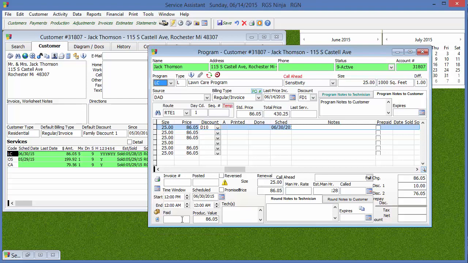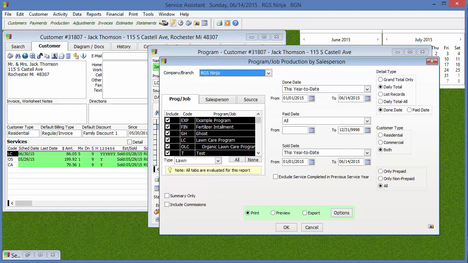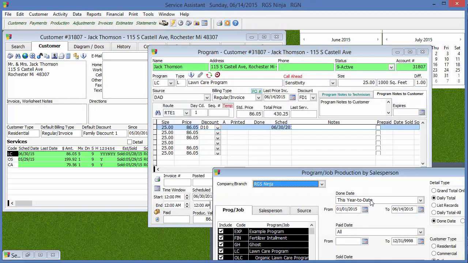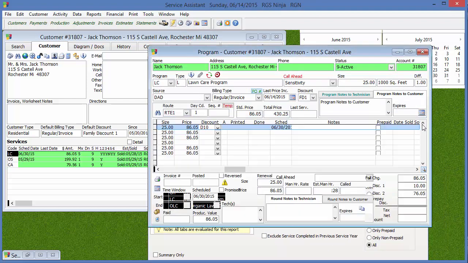Now, if the job has been paid for, meaning money's been applied to it and it's been completely satisfied, it will then fill in a paid date here. When you're running reports, a good report to do, there we go, you have it where it's looking for pay date. This is the date that it would be looking at on this particular report if we put information in there.